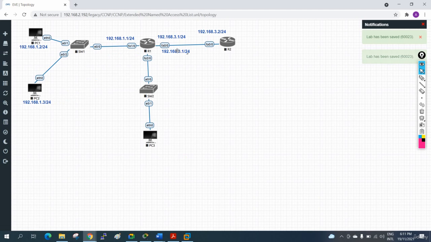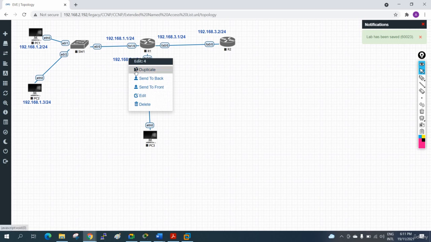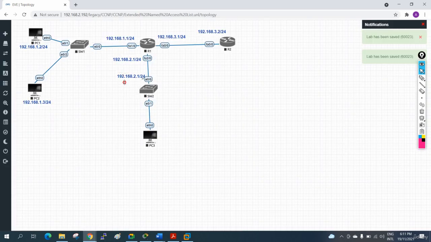And here this one should be 2, right, because 3 we used already there. So this is 2.1 and now we are going to use 2.2 for this machine, the below machine, this one. This is 2.2.